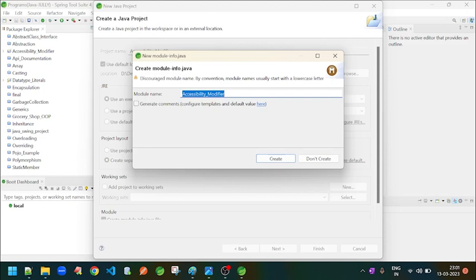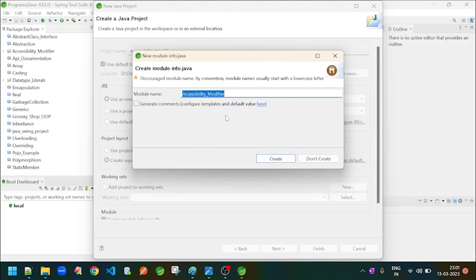Like under the telecom ministry, there are a lot of telecom companies and rules. Similarly, under a module, there will be a lot of similar types of packages.